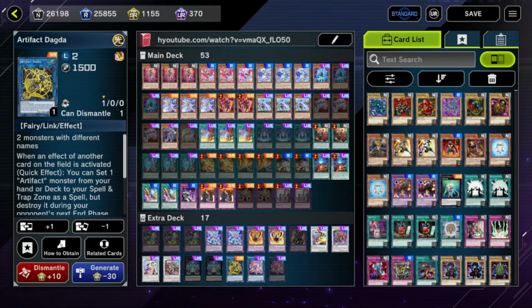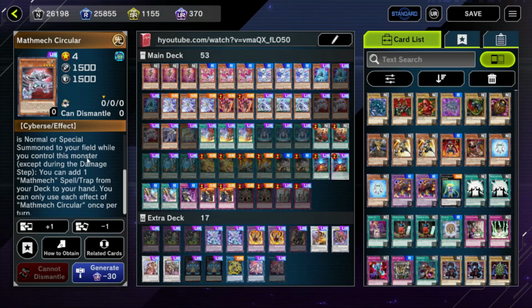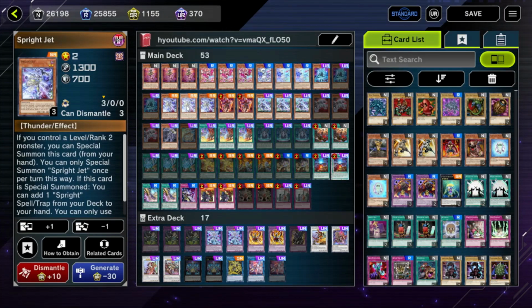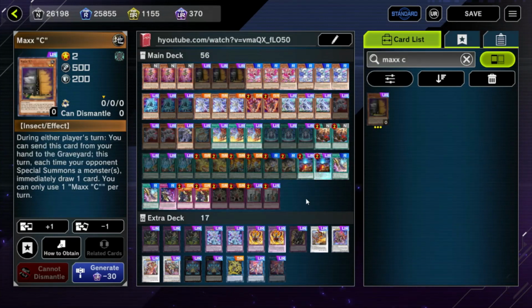So hey guys, today we're doing a bit of a meta analysis. What I've got set up here are a lot of the core cards of meta decks or popular decks, whatever. I think we'll be seeing less of Circular, at least for the time being, since Bright exists anyways. And of course we can't forget about this. I suppose you could argue that's a popular card as well.